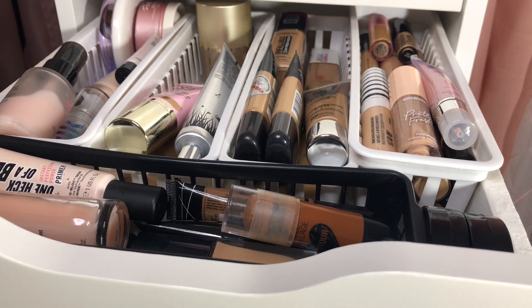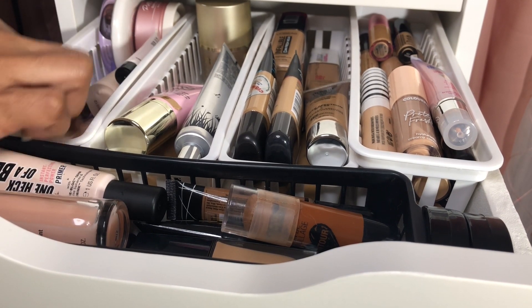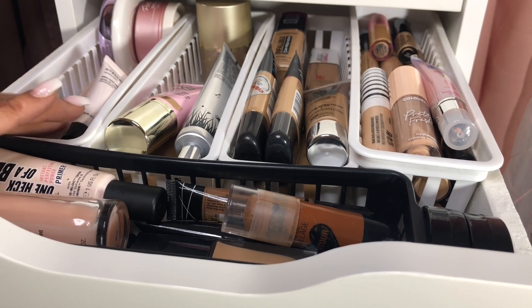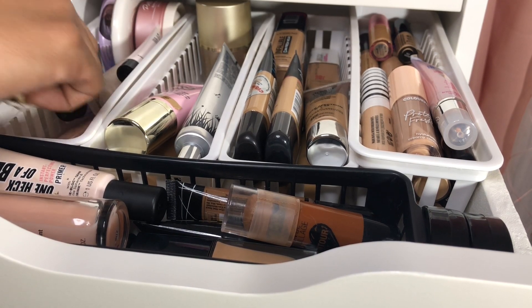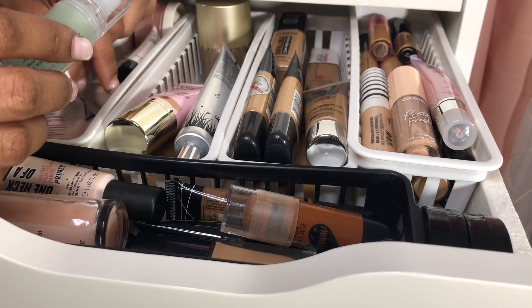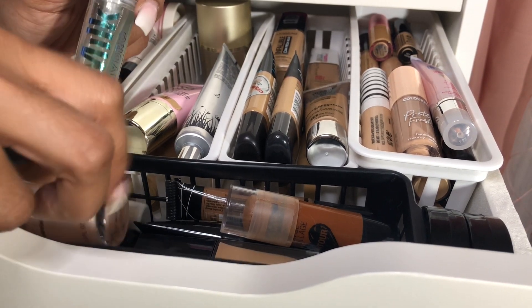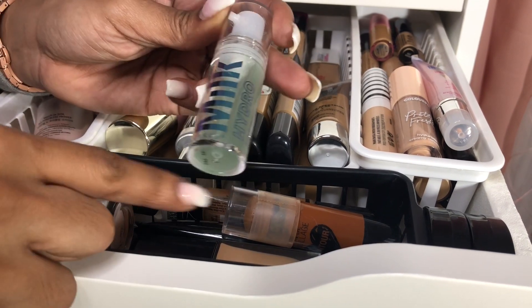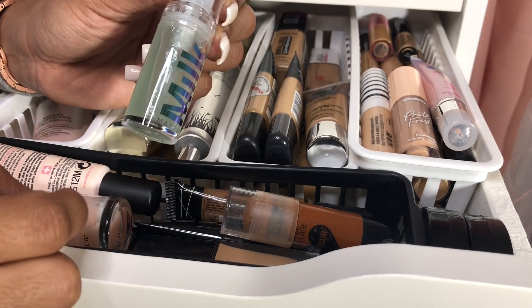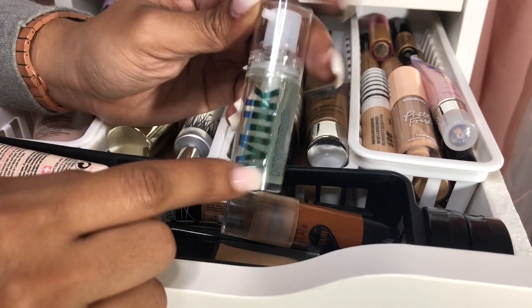And I just skipped primers — didn't I? I sold it. I've been good with rotating stuff. Thinking about the Grip Primer, but I'm really not a fan of it. I think I should pull it out just to see if I really still like it, so I'm going to put the Grip Primer to the test. If I don't like it, I'm just going to declutter it this week.